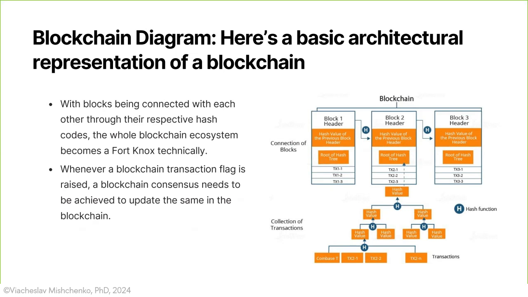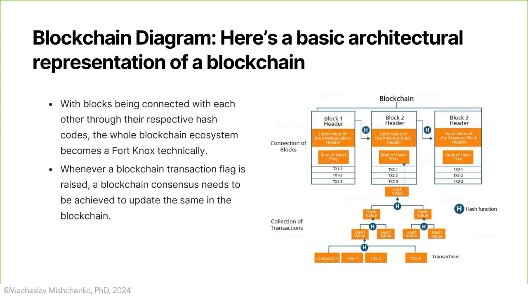So those H symbols in blue circles here represent hash functions, because you can consider them as one-way mathematical functions that take transaction data and convert it into a fixed-size string of characters. It's like creating a unique fingerprint for each piece of data. And what is brilliant about this structure is how it builds up from individual transactions at the bottom through pairs of hash values, all the way to a single root hash value. So this root hash then goes into the block header, effectively summarizing all transactions in the block.